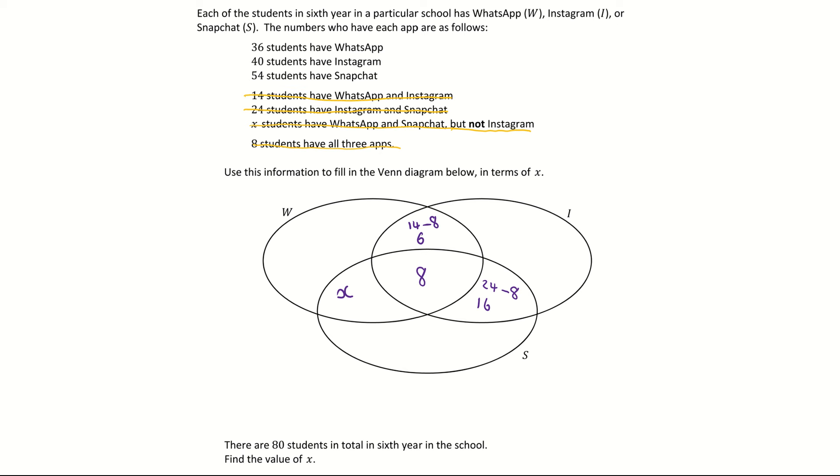I'm now coming up to the top three. The first one being 54 students have Snapchat. So 54 have Snapchat. I'm going to fill that in beside it. I'm going to come back to that one and I'll show you why in a second. I'm going to come up to the second one which is the 40 students. Forty students have Instagram. So I'm going to fill that 40 in beside the I here, and that's telling us that 40 have Instagram. So that's this full circle.